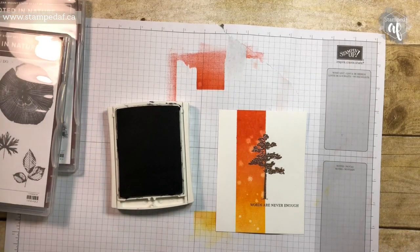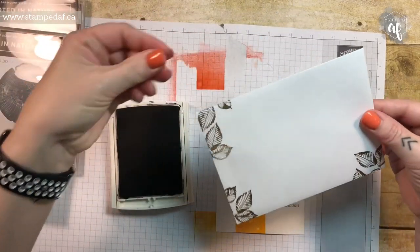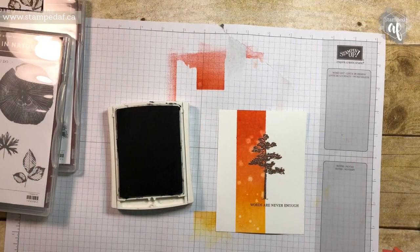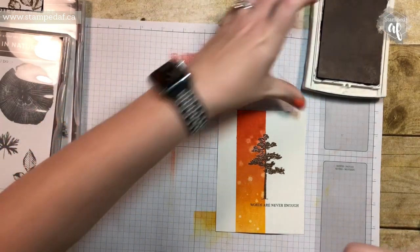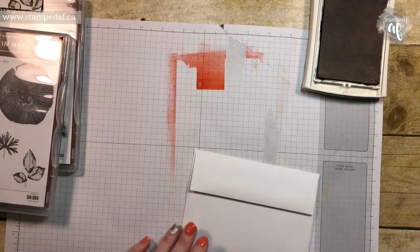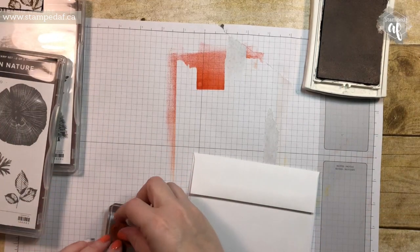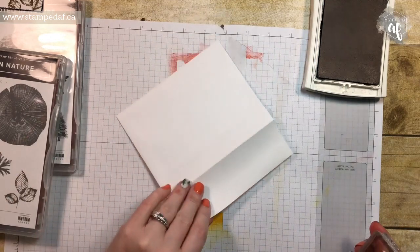Actually, while we have this out, we are also going to do our envelope. I am trying to get in the habit of doing a custom envelope every time that I make a card. I realized in preparing for a craft sale that it is much easier to do it one-off instead of having to do a ton of them at one time. So let's do that, shall we?